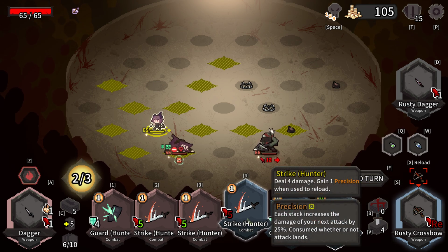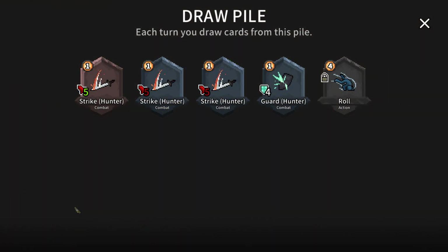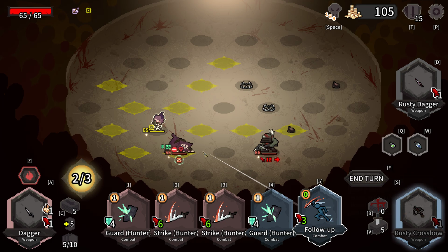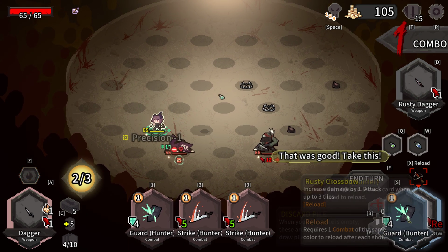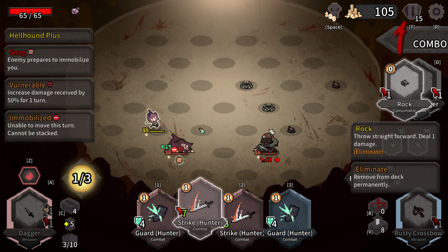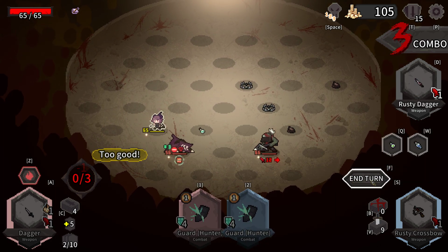Do we want to draw a card? What are we drawing into? Good draw. Okay, what are we drawing into? Follow up. Great. Not what we wanted, which is fine. This is dealing seven. This is dealing seven. You're not hitting us.